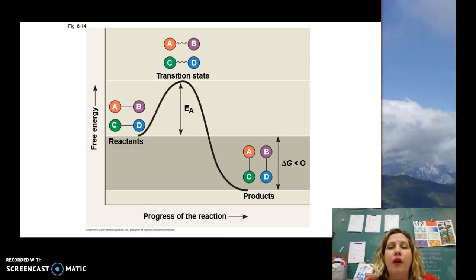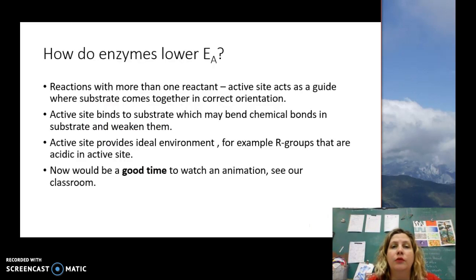Okay, so here is a graphic that shows the progress of a reaction over time and what has to happen. The reactants start out stable. They go through a transition state when enough free energy is supplied, and they end as products. The products are also stable. In this case, the products are more stable than the reactants because they have a lower amount of free energy, or delta G is less than 0. We'll see that getting over the activation energy, EA, is what enzymes help us to do.